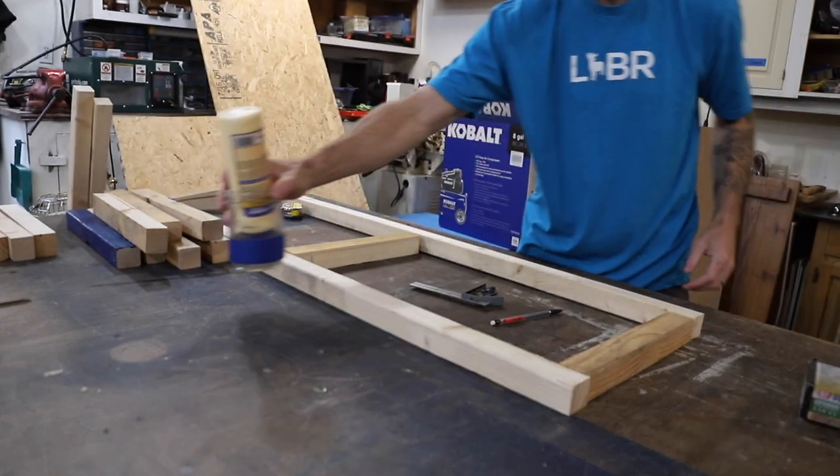All the pieces have been cut. We got the 12 inchers, we got the 14 inchers, recycled wood. It's from a different project. Now it's time to get the assembly going. Fun times. Let's get it done.